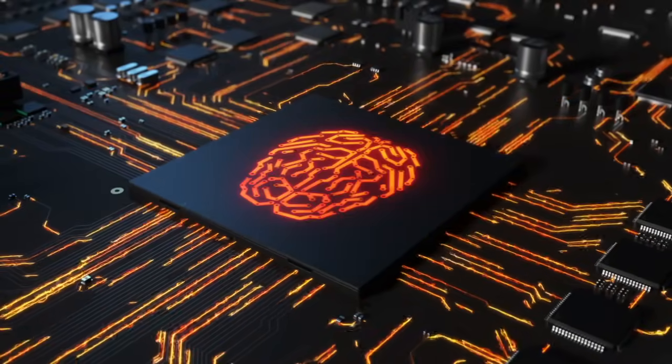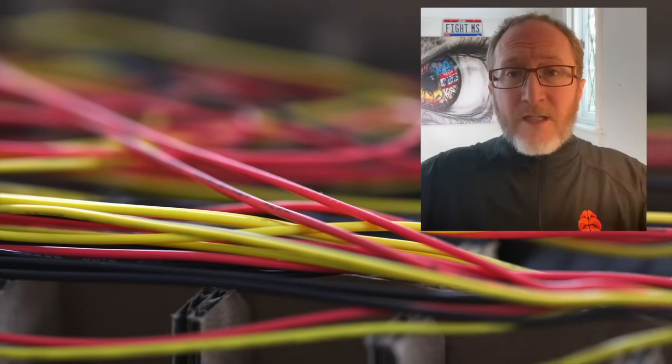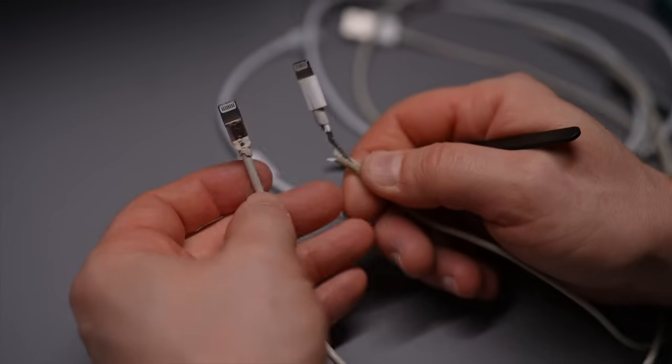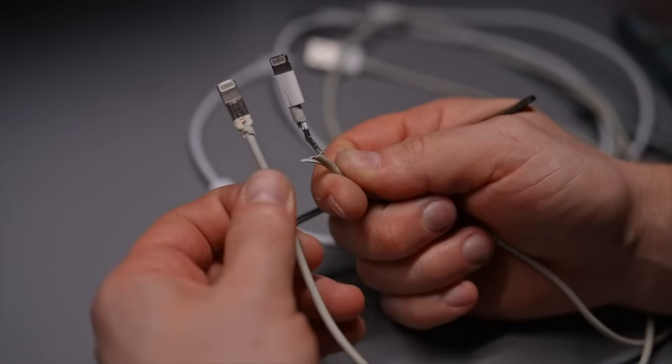You could think of the brain as a network of wires, and the myelin is the plastic protective coating on the outside of the wire. In the setting of multiple sclerosis, the immune system mistakenly attacks the myelin, stripping off the plastic coating and fraying or even breaking the wire. In the absence of myelin, the electrical impulses can't be propagated — they can't be sent — resulting in the symptoms of multiple sclerosis.